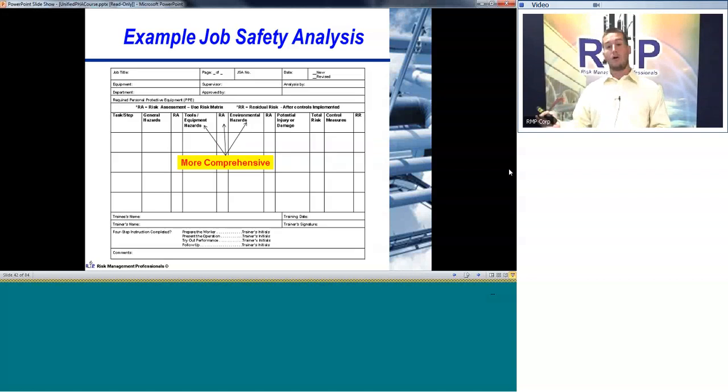Here's a more complex job safety analysis. This JSA includes a risk ranking. Risk ranking is a good thing to incorporate because a lot of times, if you've been a part of a hazard assessment or a PHA, you'll have some people identify a potential hazard and a consequence, and then you want to put a likelihood to it, and they're just like, you know, this will never happen. This is not going to occur. Let's just move forward.